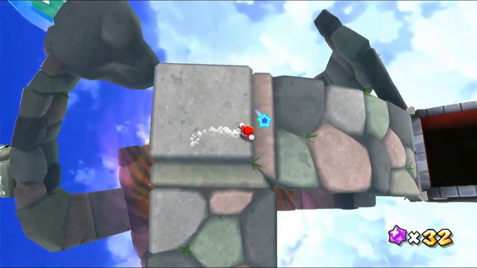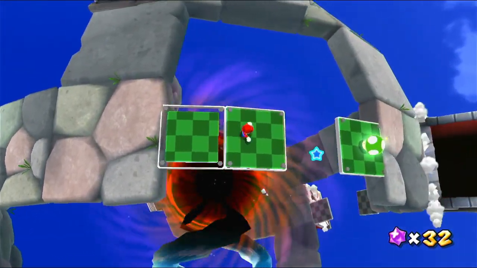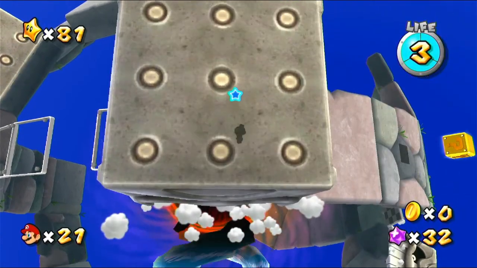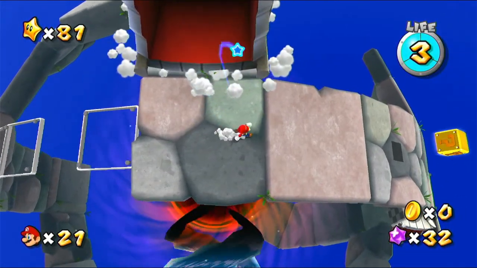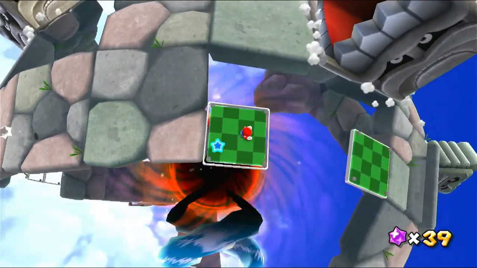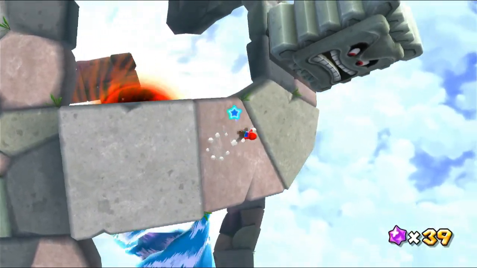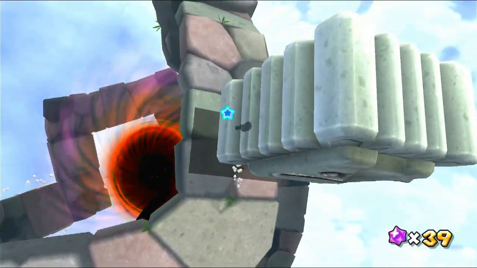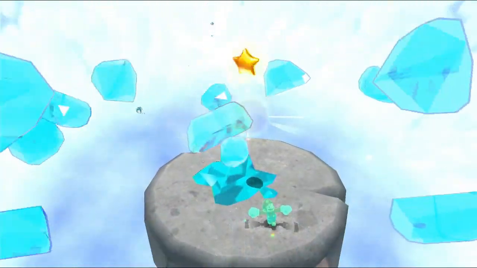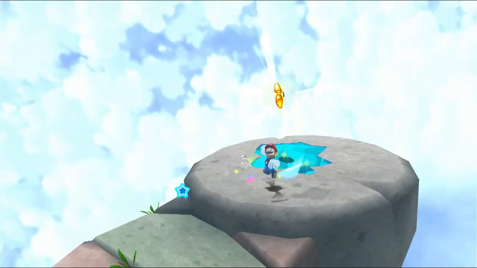There's the star over there. We need to actually get there, which I'm going to go this way for. Oh, please get in there. Thank you. Take a little shortcut there, which is really good. Now, take another little shortcut across here. And we're pretty much good. So, let's grab the star. Blue Mario.